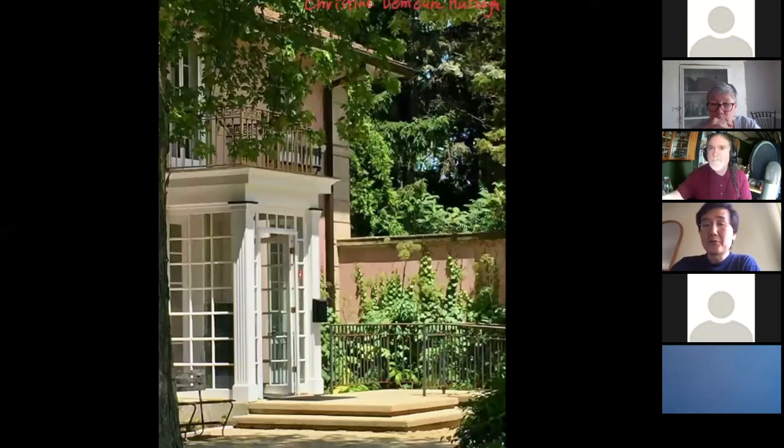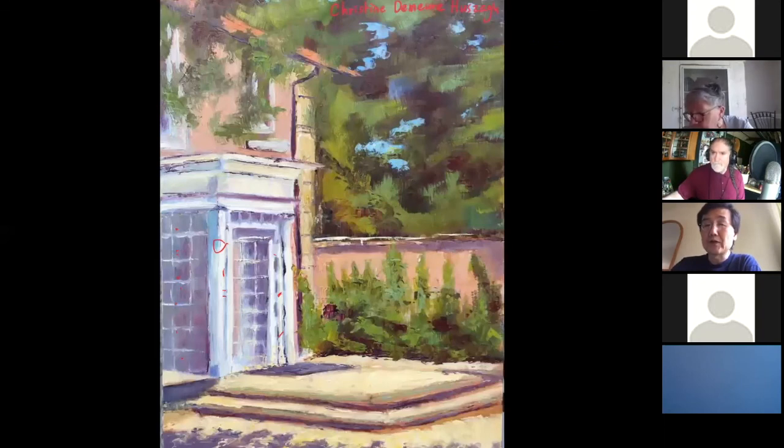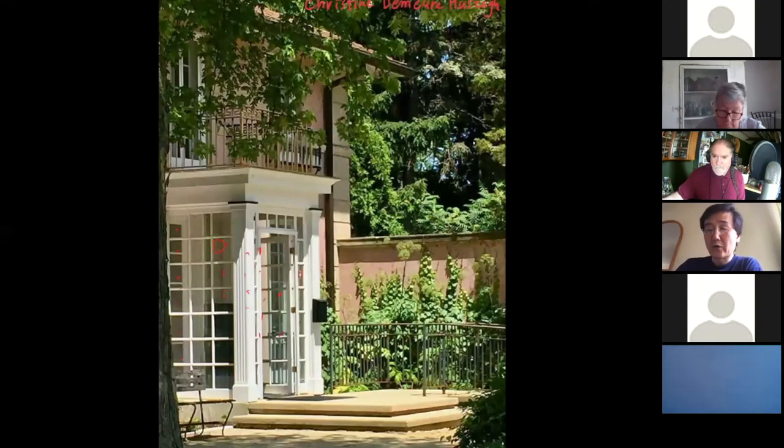So in the photo reference, this is obviously just a darker value. Being a photo reference, it doesn't actually show a clear sense of color temperature, but she didn't just copy that; she chose to go with much more color sense to it. Same with the light area. Well, the light is actually quite warm, even in the photo reference.